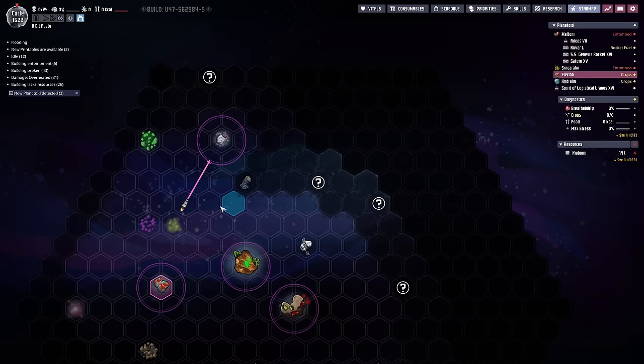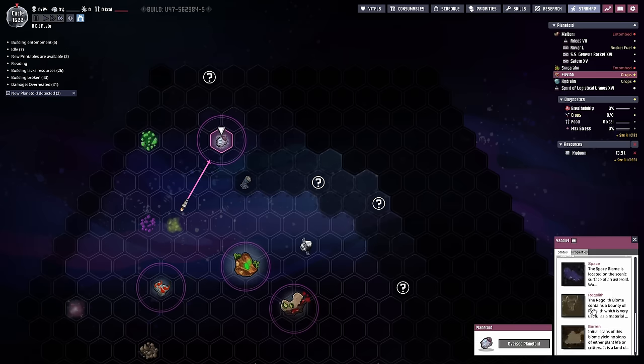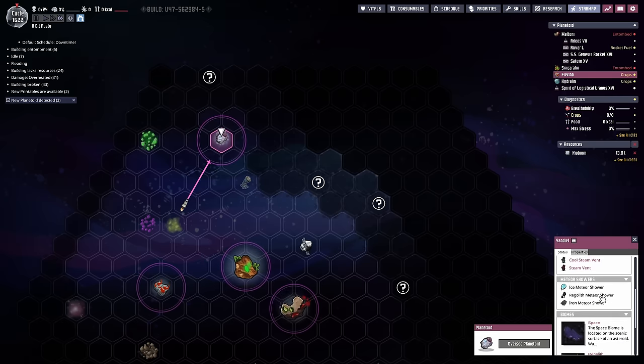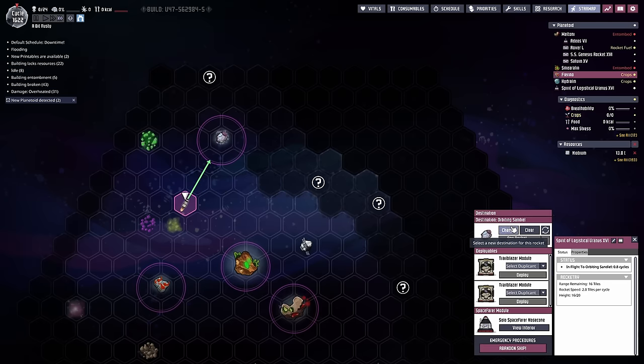Our current explorations have revealed one radioactive asteroid field, one sand... this is the meteor planet. Yeah, the one that has regolith. One source of regolith, and there'll be voles on there. I mean, we could use more voles for storage, but no, not just yet. We probably should not go into orbit around that planet. I think the moment we go into orbit, that activates the planet.